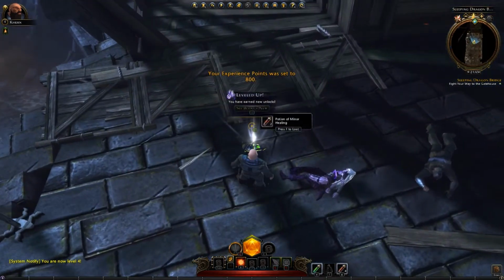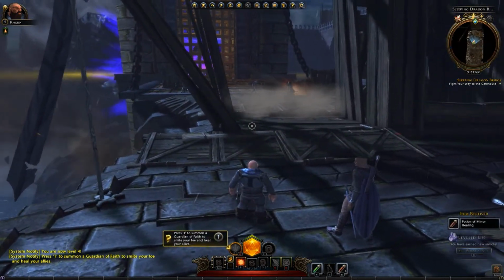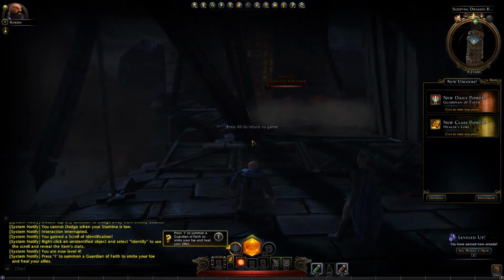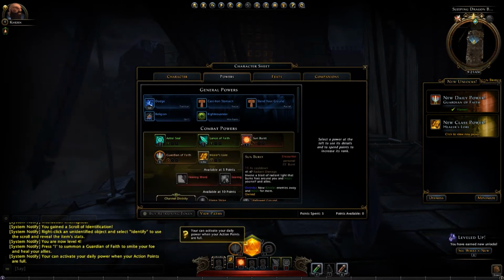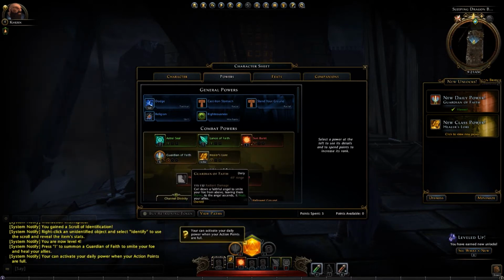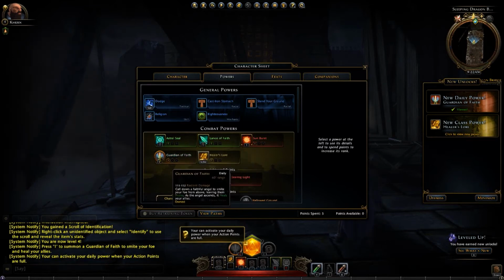We've leveled. Potion. A new daily power, that'll be my Q and E keys. Guardian of Faith. Oh, that's quite powerful. You gain your daily power when your action points are full. That's double the power of the AoE we're currently using, which is 5 or so times more powerful than my Lance of Faith. It knocks them down, makes them prone, and it will heal my allies.